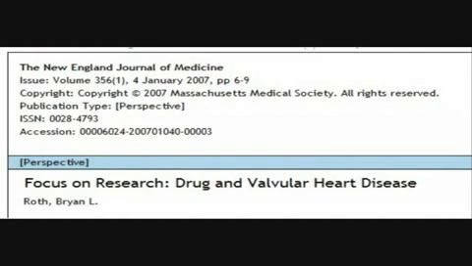This is a key area of interest in scientific research, and there was a paper, for example, published in the New England Journal of Medicine just a couple of years ago exploring the interface between drug molecules and valvular heart disease. And I'm just going to pop up a key paragraph from that paper talking about the risks of drugs that can interact with serotonin receptors in the heart.